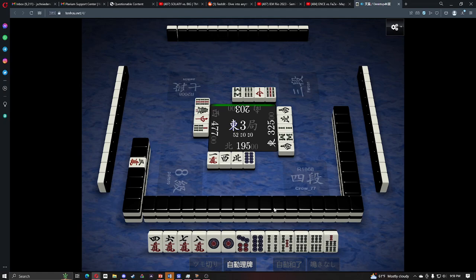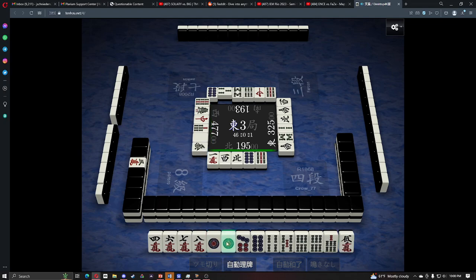Reach. Ugh. Damn it, Steve. He always ruins all the fun of everything. So drawing a 4-man, we discard the pair here. Here we take the safe discard. We lose the sanshoku, but we're able to fight back at least.